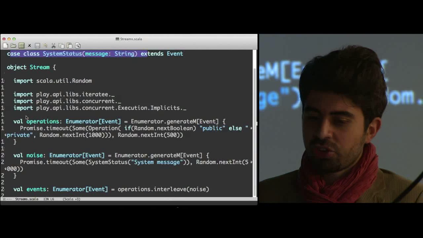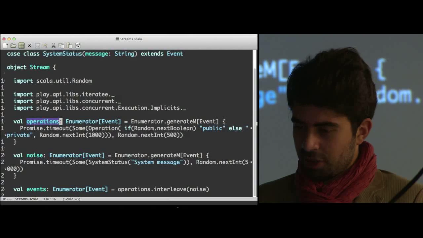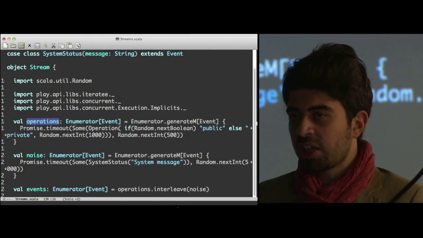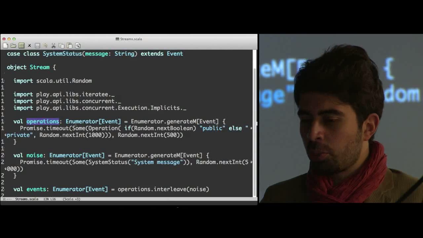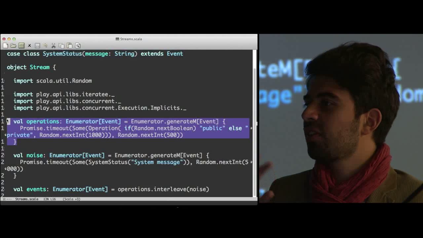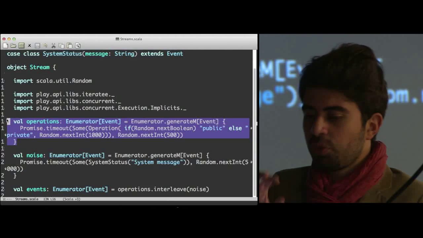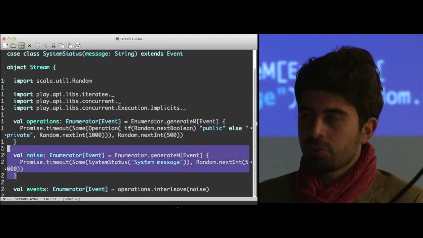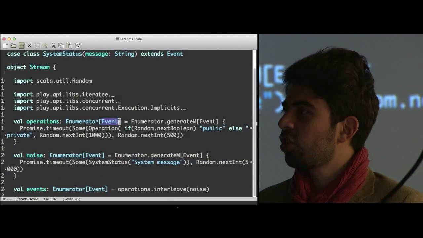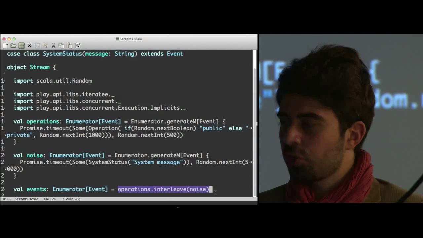Now, what I will do is generate, for the purpose of this sample, two completely random streams, happening with the same mechanism of having promised timeouts. So it's just generating at random times, random values, and random booleans for all what we need to define an operation, right? It's a random stream of values. You could imagine that this is coming from the data store, from the network, from whatever we want, okay? But here we're just generating random values. And I got some random noise also generated. So I got two streams of events. So the type of messages in this stream are events, okay? Now what I do is I interleave these two streams, okay?